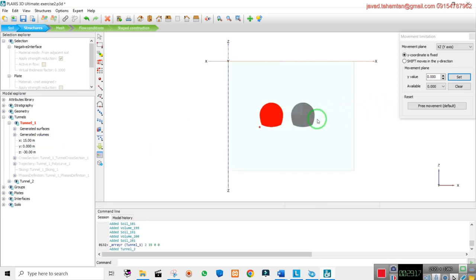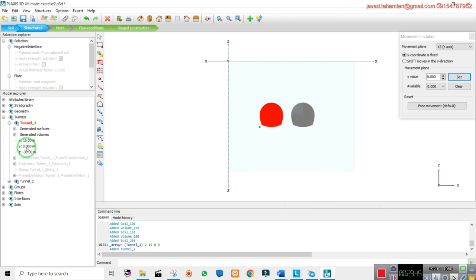But after that, we see that the space between the two tunnels is very little, and it is not good for us. So we see that here is 50 meters, here is the final 40, here is 25, and here is 30. So we are going to displace this tunnel by 10 meters.